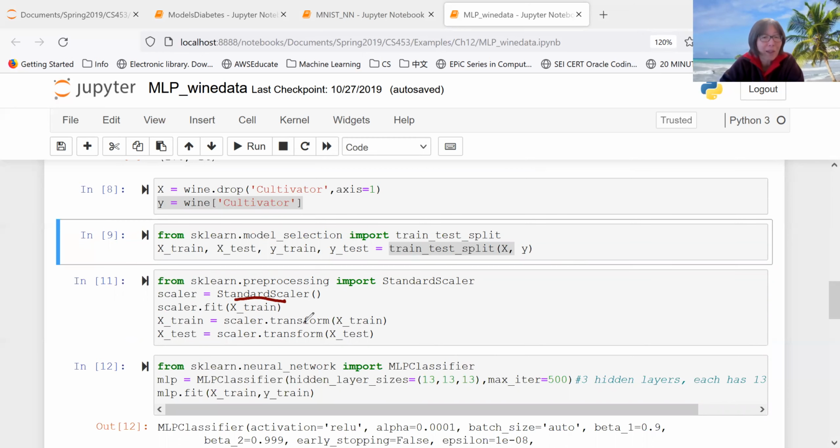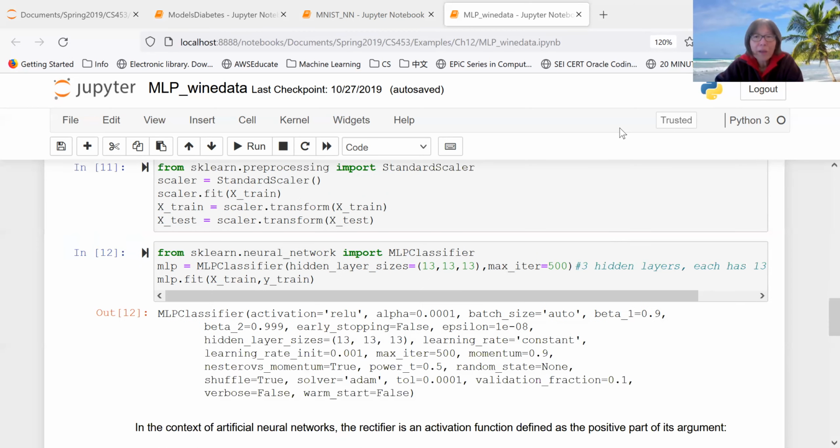And then we transform our data. So here we transform the data. Okay, so nothing new here. And then, in order to use the neural network, from sklearn, we have the package neural network, and we can use the MLP, so multi-layer perceptron. So it's called a multi-layer perceptron classifier. Okay, so we can import this model.